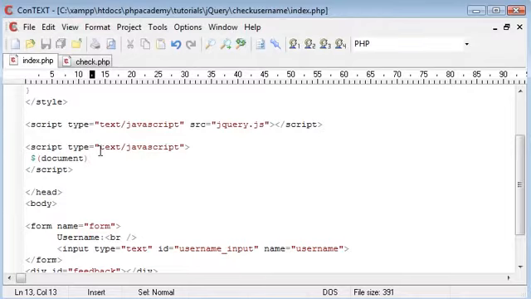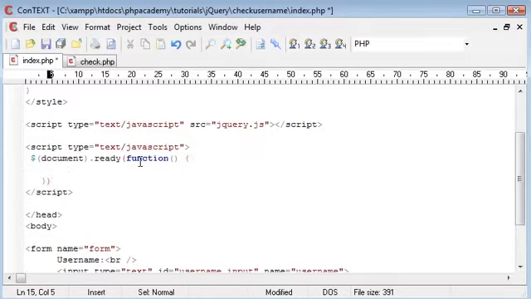So as soon as the document is ready, we're typing $ and then document in brackets, and then we're going to type ready, and then again in brackets we're going to type function, and then two brackets there. Then we're going to open up a curly bracket. We're going to come down and end that curly bracket, and then we're using a line terminator, which is a semicolon, to end that.